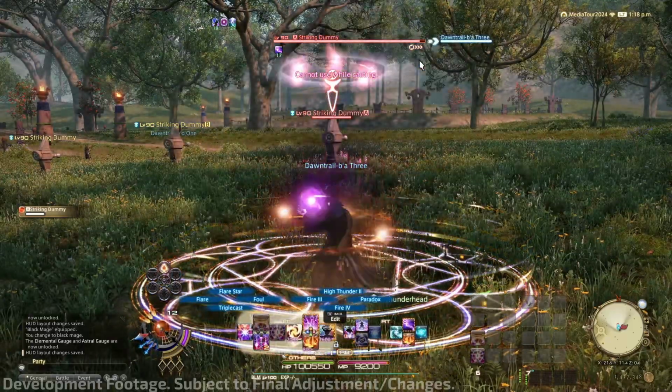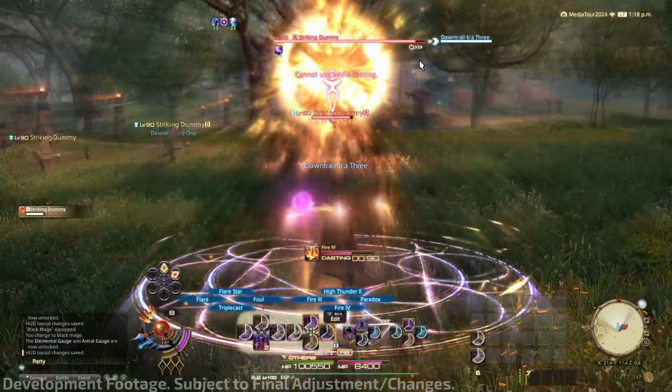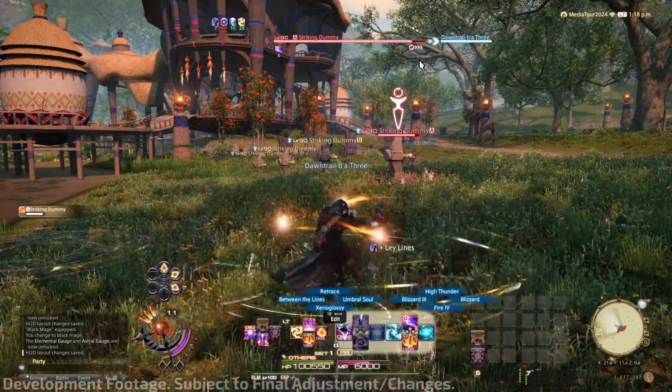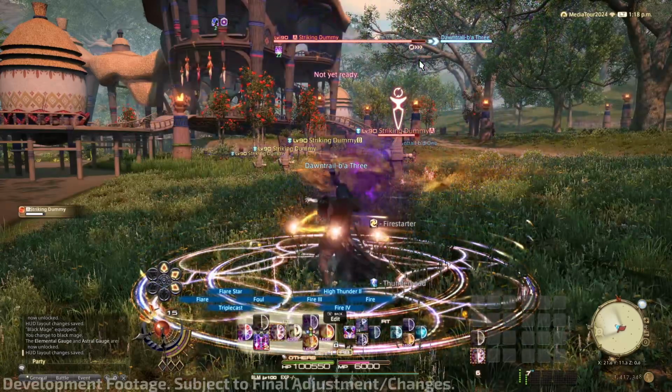Well, Dawntrail has a few changes in store to make some of those problems a bit easier to deal with. One that became a bit of a meme is the ability to move your ley lines with Retrace every 40 seconds, or once per cast. I can already imagine how incredibly useful this will be, so let's move on to other more significant changes.